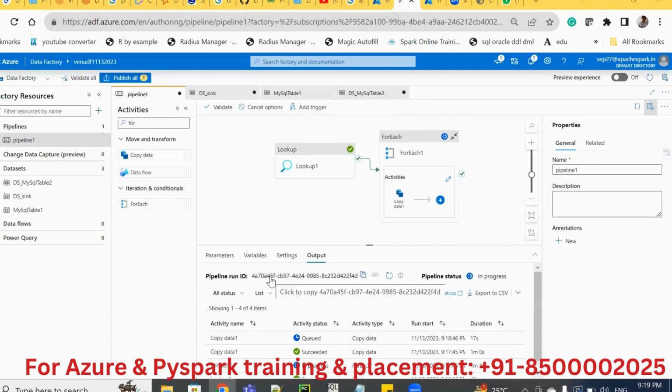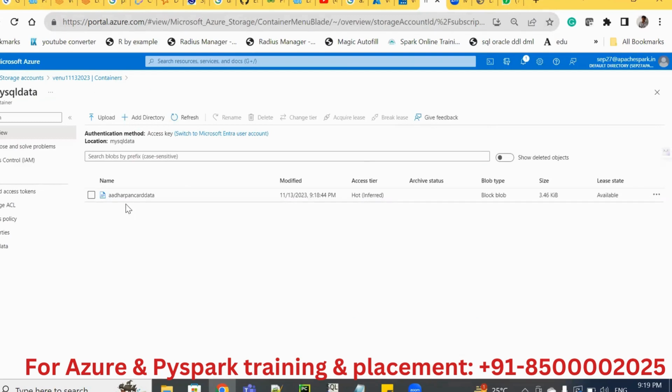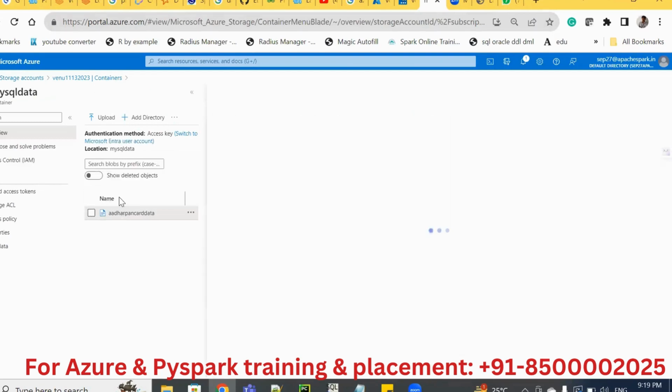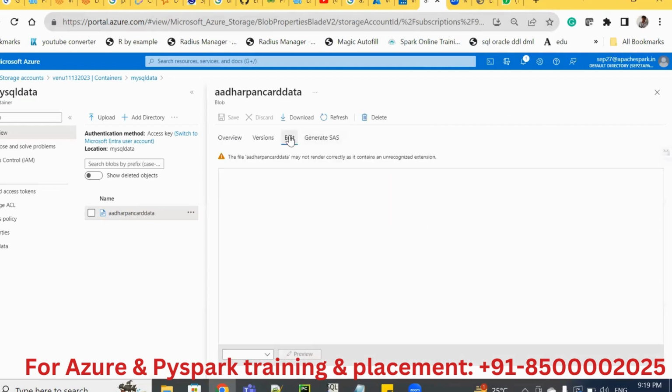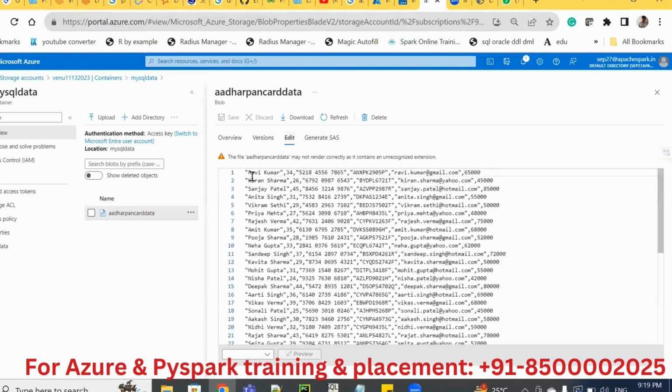Okay, let me try. If you want to know what is the data available here, click that. After click, there is an edit. Maybe it will take a little time.